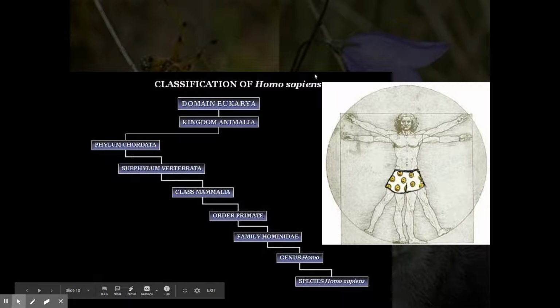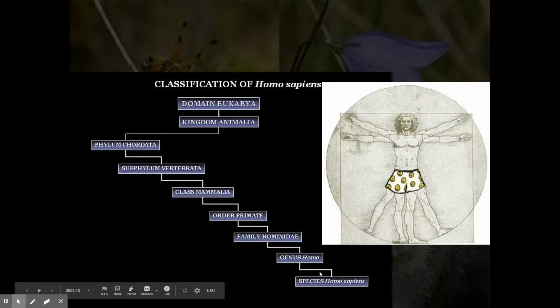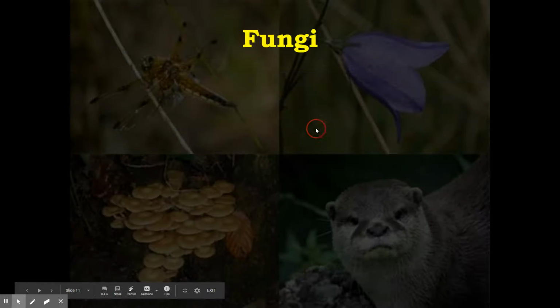Okay, so classification of Homo sapiens, same kind of thing. We talked about the domain here, okay? Then we are in this animal kingdom, the phylum, the chordates. We're still in chordates. You jump down, they can have subphylums and things like that. Class is mammal, so we're still in the same grouping as the panther from before, or the leopard, I'm sorry. Our order is primate, the family is Hominidae, our genus is Homo, and our species is sapiens. So that's where we get Homo sapiens from.